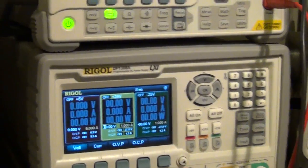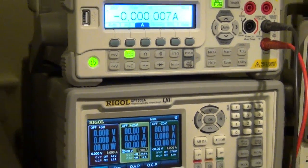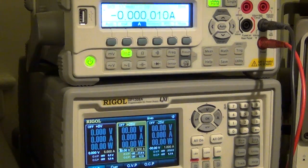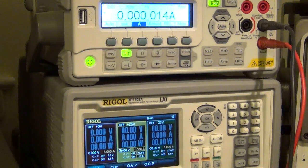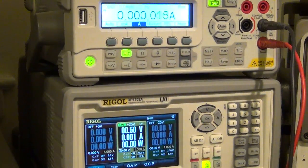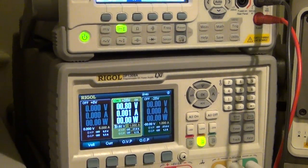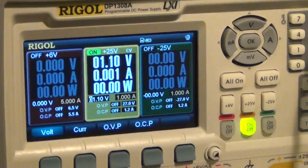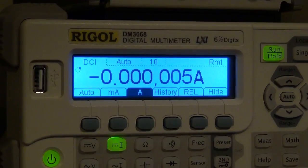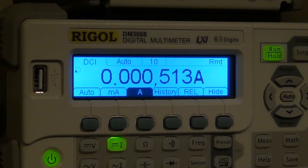And when the code is started, you will see the voltage turn on and continue to rise. So let me start that. Here we go. The code is now running, and you can see the power supply has already started to go up. So it's at 0.8 volts, 1.1 volts, and so on. And there is the current. The diode hasn't turned on yet, so there is no current.